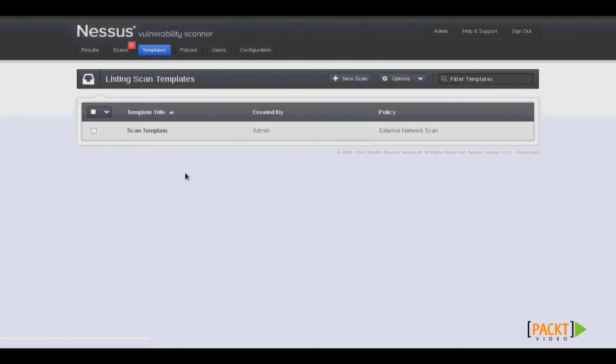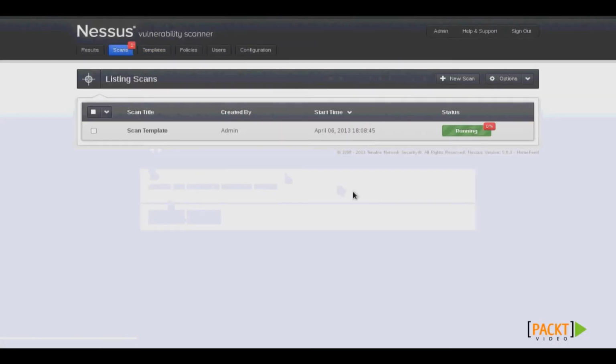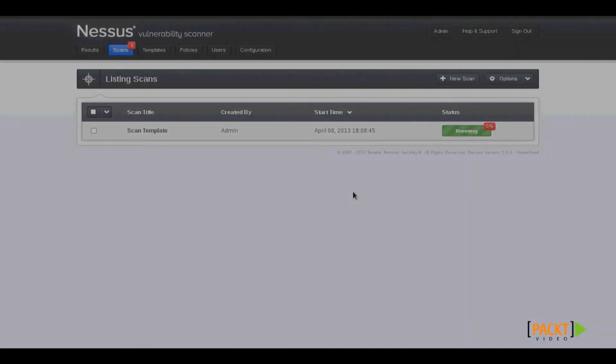We can then browse back to this at any time to launch this scan as many times as we need to. To do this, go ahead and select the scan, and then select the Options dropdown, and then click Launch Template. Doing this, you can perform as many instances as you need of the configured scan template.